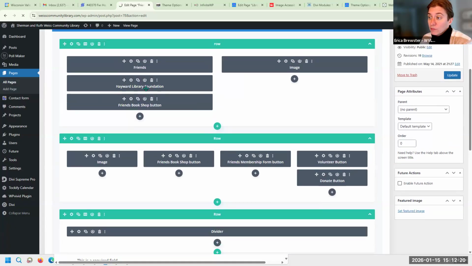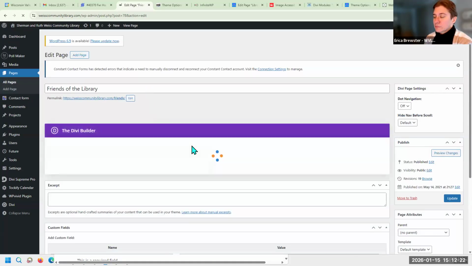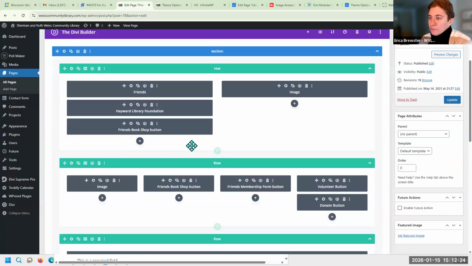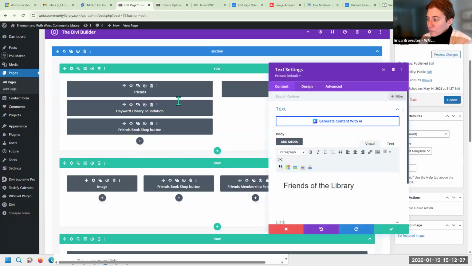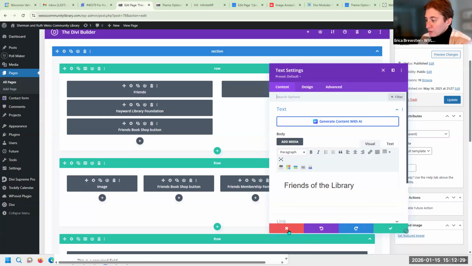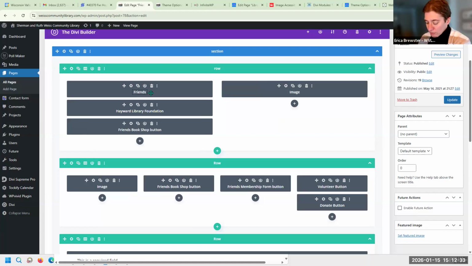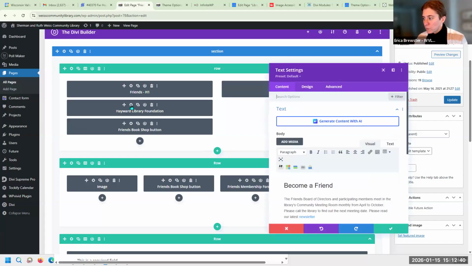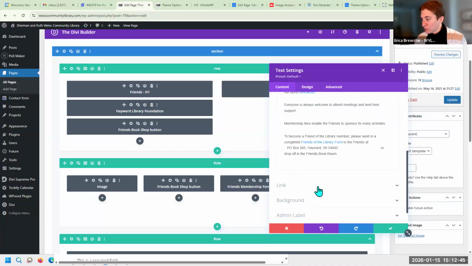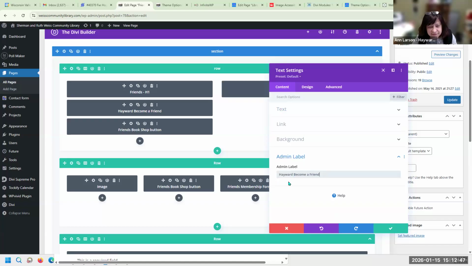Thank you, Divi. You have the friends row, and on the admin label on the back end I'm going to add H1 after it just so that I know. This says Hayward Library Foundation on the back end because it was probably borrowed from somewhere. Become a Friend, and that's H2.